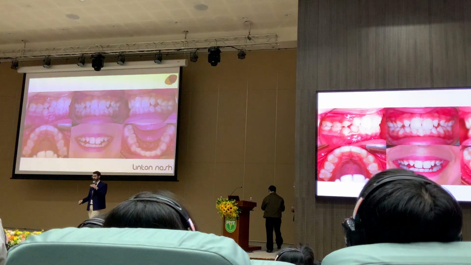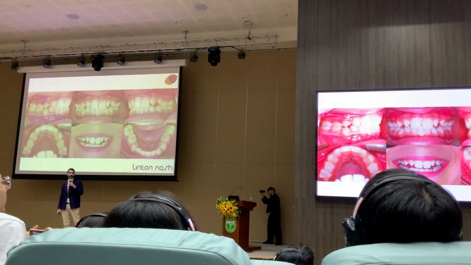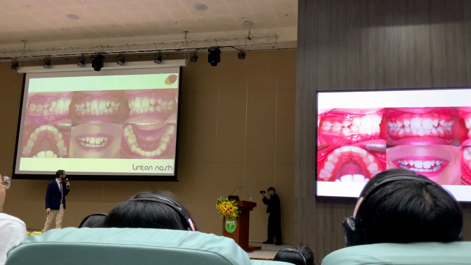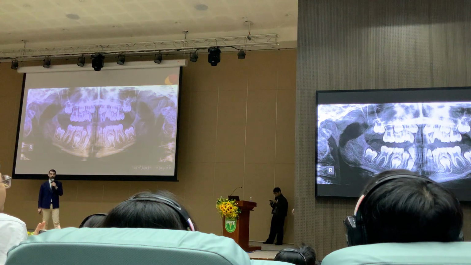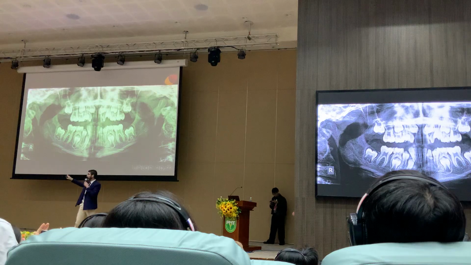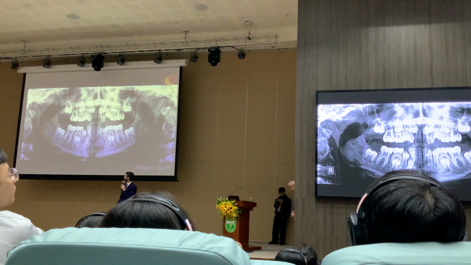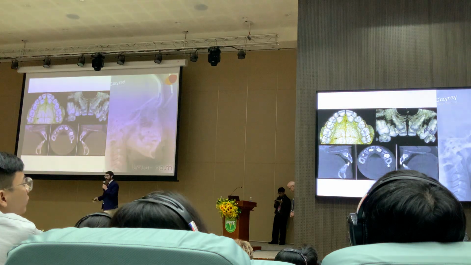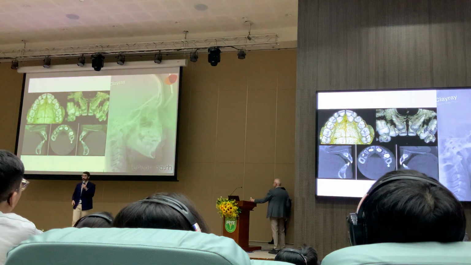Until you start to look a little bit more deeply, you start to look under the surface. Once you get under the surface, you start to see some more problems. We have got 2 upper impacted canines and 1 lower right impacted canine. Taking a CBCT, we want to have a look at these because it looks a little bit resorbed.